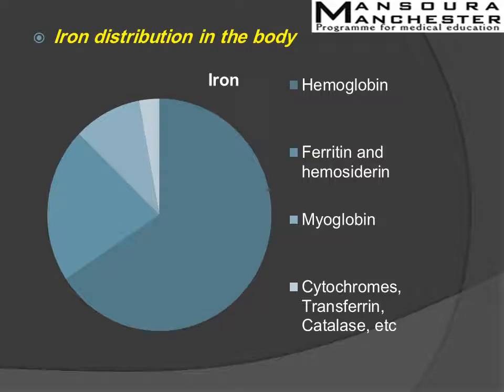This is the iron distribution in the body. In this case, I usually ask you about why iron is important. Iron is an essential component of hemoglobin and myoglobin formation, and this is not the only importance of iron. Iron is also a component of certain proteins important for respiratory and energy metabolism. Iron is a component of enzymes involved in the synthesis of collagen and some neurotransmitters. Iron is also essential for a normal immune system.